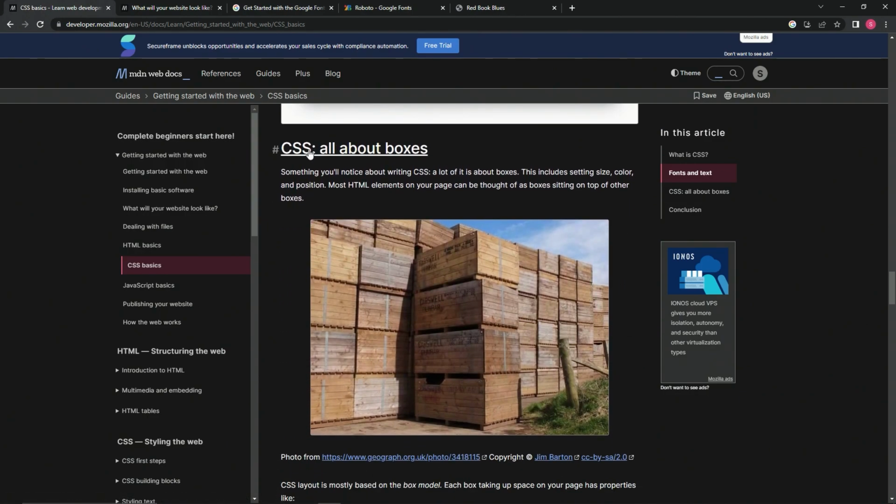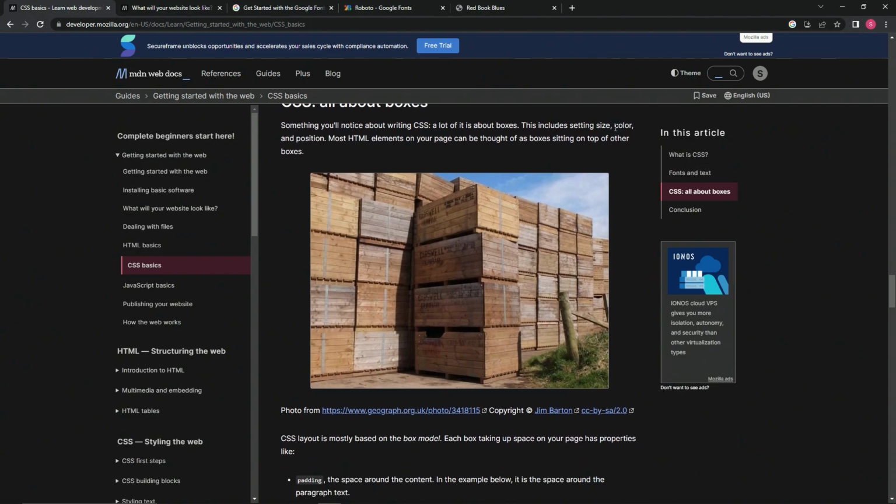So now let's talk about CSS, all about boxes. Something we'll notice about writing CSS is that a lot of it is about boxes. This includes setting size, color, and position. Most HTML elements on our page can be thought of as boxes sitting on top of other boxes. So here's a box here, here's a box here. This whole thing is a box that we can scroll.